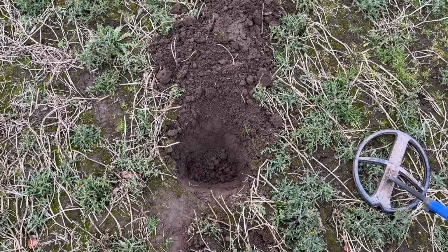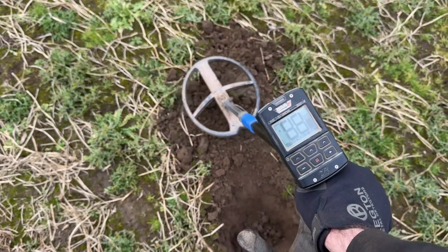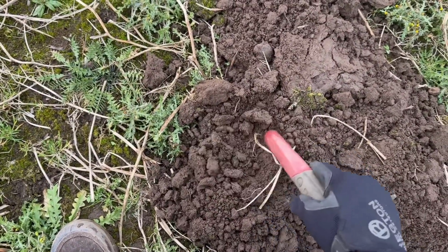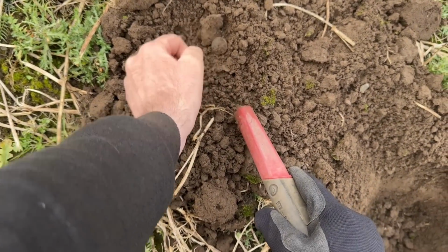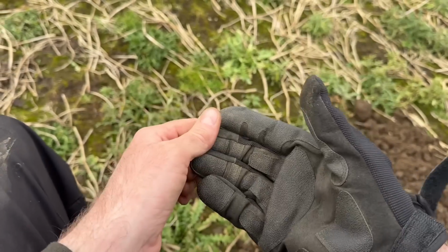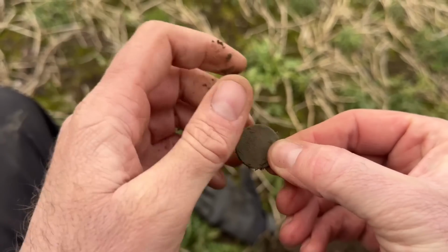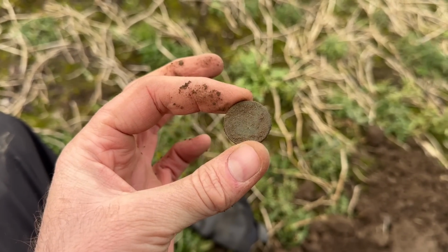Another unconvincing target in the ground, and I've taken out 4 spadefuls, and on the last one, now it's a screamer. Chance of a coin. But is it Roman? It's there. There we go. Green edge. Well, it looks like a probable halfpenny. So not Roman, but coin-like. Not seeing anything on that at all at the moment. But we'll give it a rub-a-dub and get back to you.